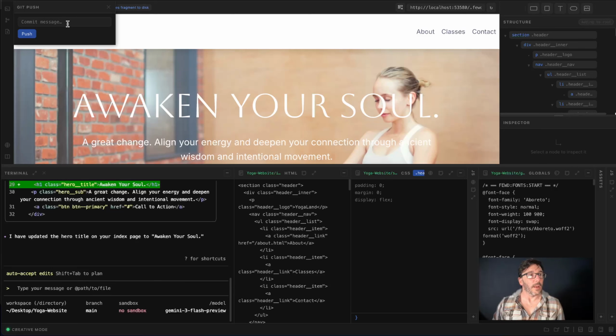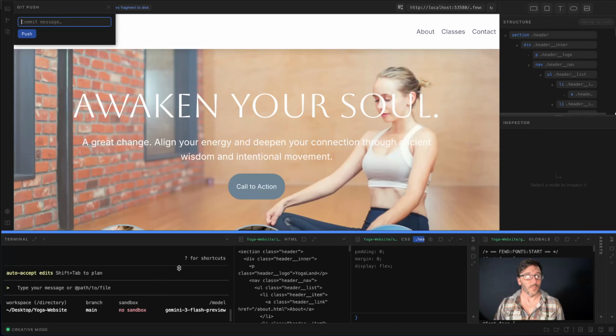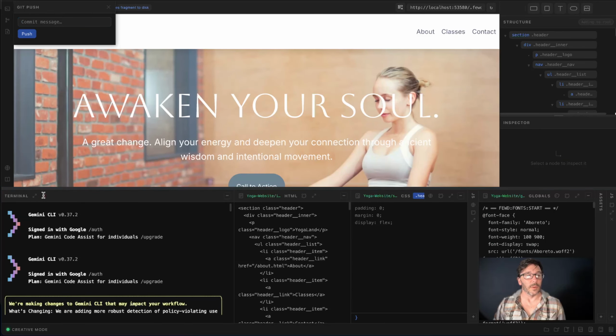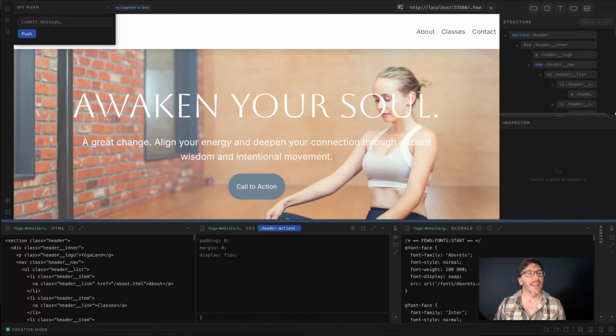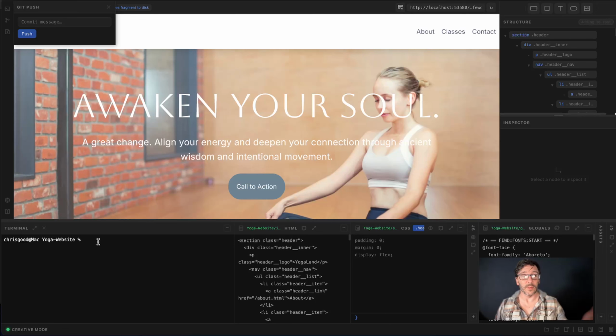Okay. So the Git push button. And well done, Gem. We'll close that down, I think. Push to Git. There's a video on my YouTube channel of how you can initialize Git, and of course you can do that from your terminal. So you're in the folder, you initialize it first time, you do your first push, and then all you have to do is type in your commit and push it up.